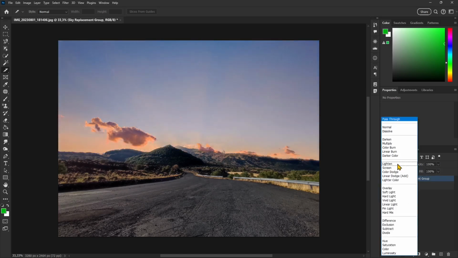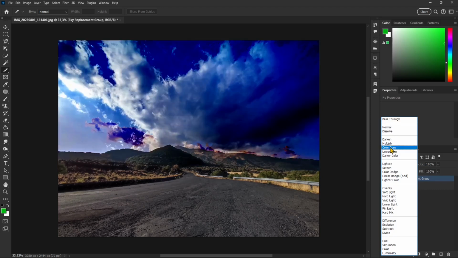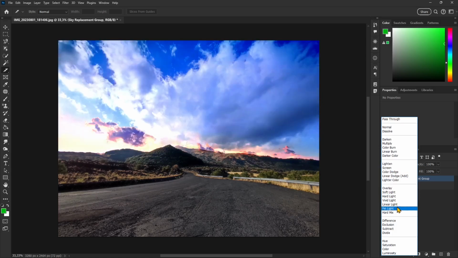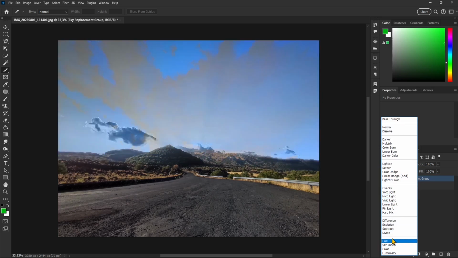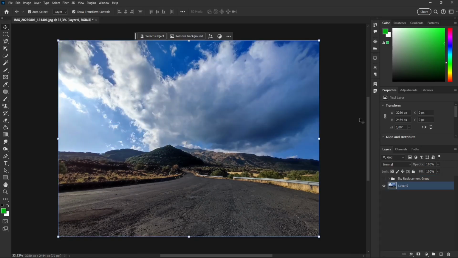And also you can see you have the pass-through blending mode, but you also have the classic blending modes if you want to try something a little bit different. Now, if you want, you can also remove the background. You cannot use these two because these are for characters. So when you have a portrait, you have a character, you can isolate the character and remove the background, but it's not going to work here.